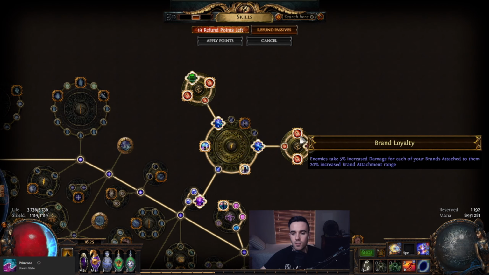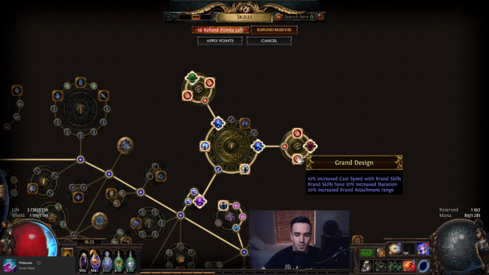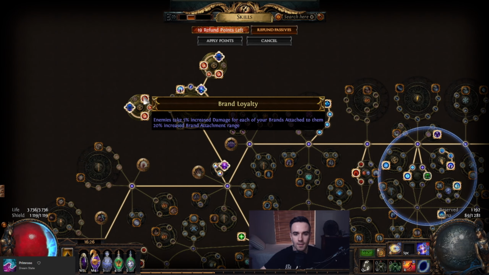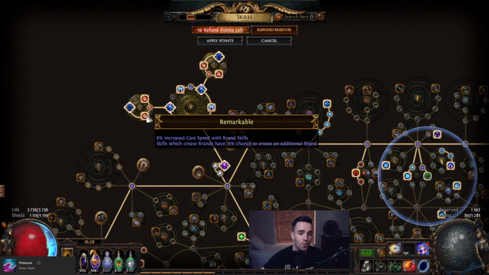Now for the other nodes on your mediums, you can usually choose between Grand Design and Remarkable. Now all that these do is they give your brands cast speed. Now for those of you wondering about the Penance brand activation calculation mechanic where you need to aim for 20 stacks, like I've said, it doesn't matter at all. You're gonna steal so many buffs that your damage just exceeds the need for this. And so often you steal haste buffs and then you're just overcapping that mechanic anyway.